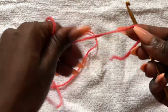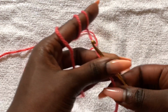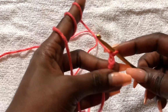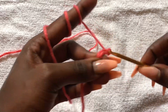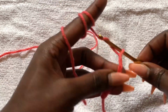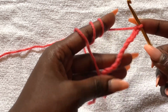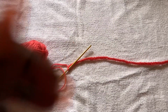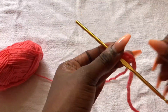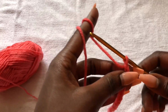So this is the back panel. I'm doing a slip knot, then I will chain 57. So it's the same thing we did with the front panel. The back panel. The first thing we did was the back panel. So this is the front panel. So chain 57, which is 15 inches. Then we will do double crochets. So whichever number of chains you had for the back panel will be the same for the front panel. So this is 57 chains, and I want to do double crochets just the same way we did with the back panel.